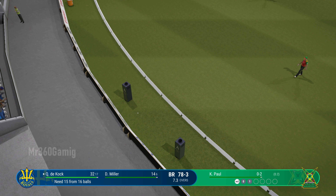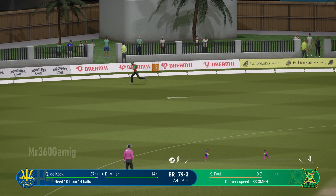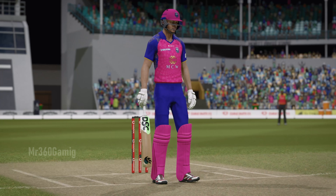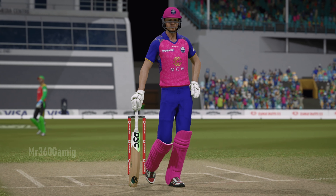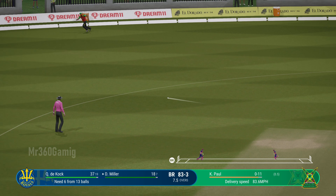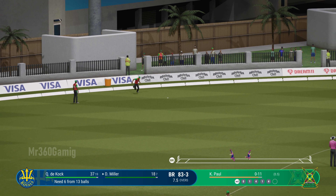Well that was timed very, very well. Power and precision in that shot. The delivery was poor but still needed to be put away — and what a lovely shot to find the boundary. Beautiful timing there off the front foot, it's racing away; the fielder out in the deep has some serious work to cut it off.